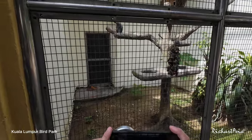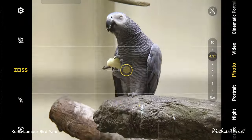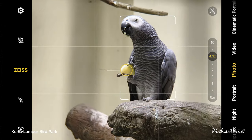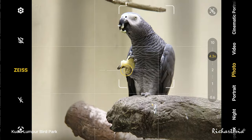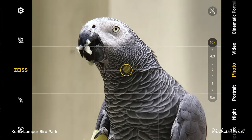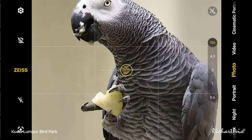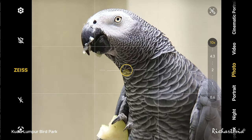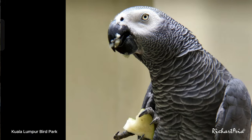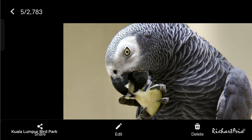Okay, this guy is behind the fence. Let's record it. And he's eating. Let's try to get a shot of it. So thanks to the bird tracking, it's getting the shot. So you can do 10 times. Wow, that's nice. Look at that. You technically can go to the zoo with this phone, right?